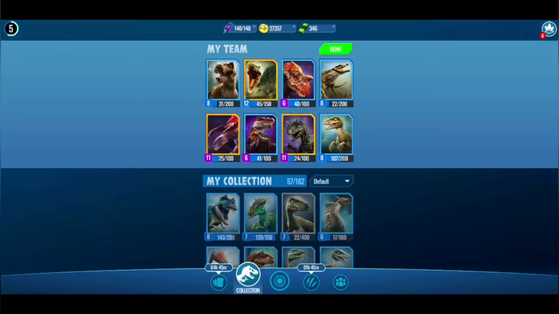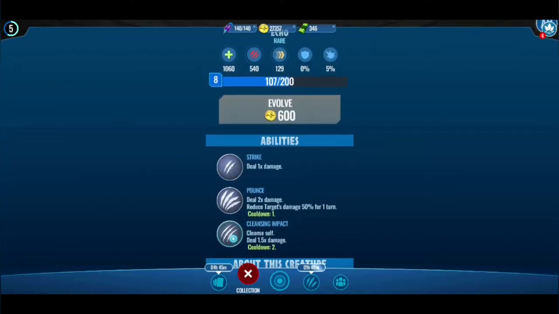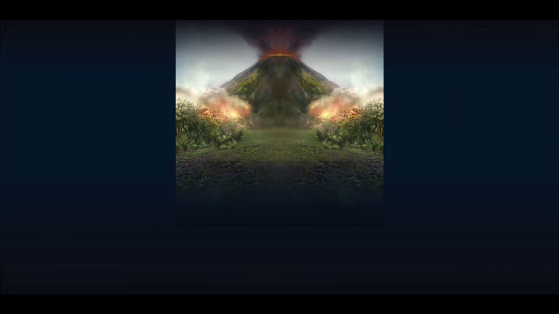No, we need someone quick. Let's put Echo. Is it Echo? Yeah. We'll put Echo back in. Let's see what happens. Do we get Echo in this one? Because I need to win one to get another incubator.